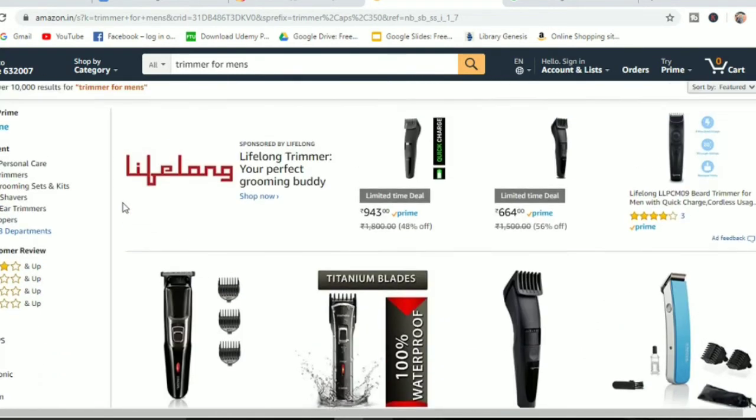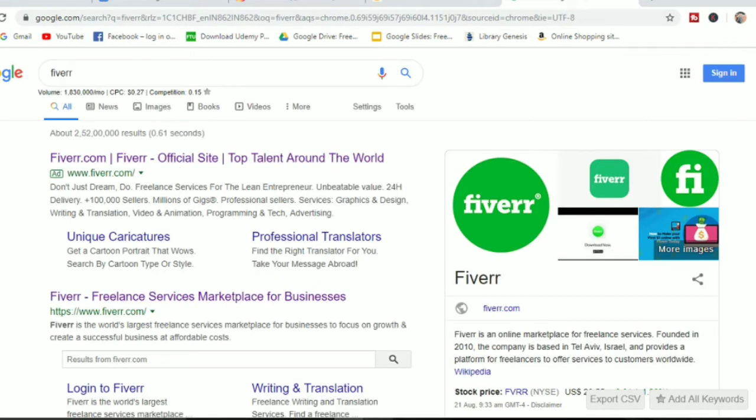Rather, I want you to come to a website called fiverr.com. For people who don't know what fiverr.com is, it is a platform where people hire others who have placed a bid on that website. Fiverr does simple things like data entry jobs, and also provides expert services such as SEO and digital marketing. As you can see, the search volume here is 18 lakhs and 30,000 searches per month on Google. Why I showed that number, I will share with you in a few minutes.